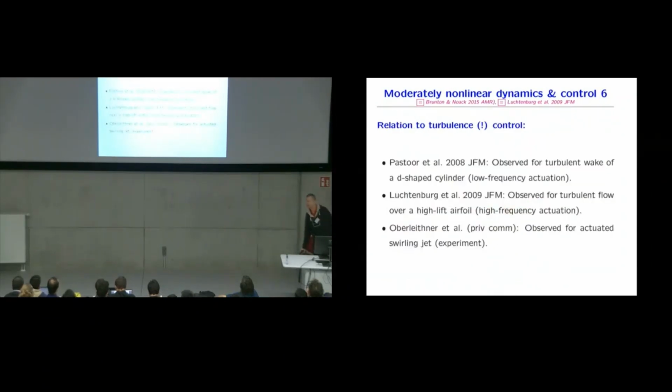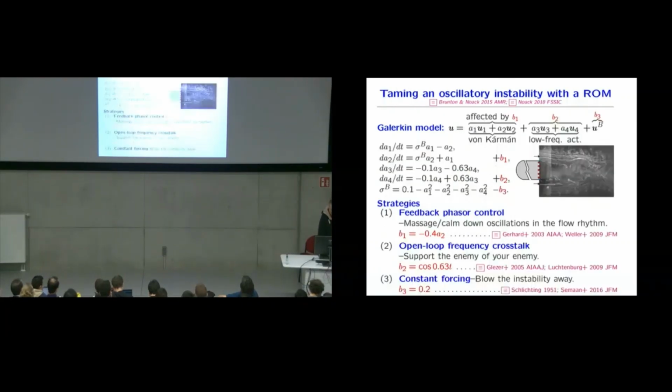Why are we talking about this? There are many examples which fall in this category. So there's high frequency forcing, which Ari Glaser is frequently talking about. There's low frequency forcing and so on. They can all be described in this framework. So one was a D-shaped body, high lift configuration, and I could add many more examples here.